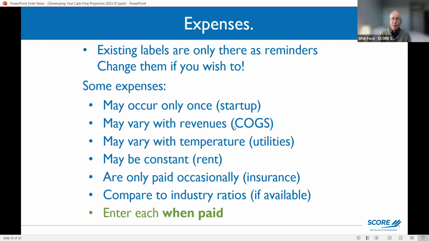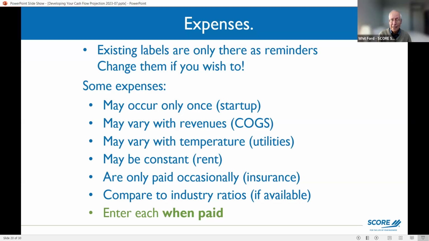So once again, any of the labels next to the expenses, they're all in green, so you can change them to be the words that you use to describe your expenses or the kinds of expenses that are more relevant to your business. Totally your choice. You don't have to use any of those labels. Many are account names that frequently occur in your financial statements, and it's often helpful to use the same label as appears in your financial statements.